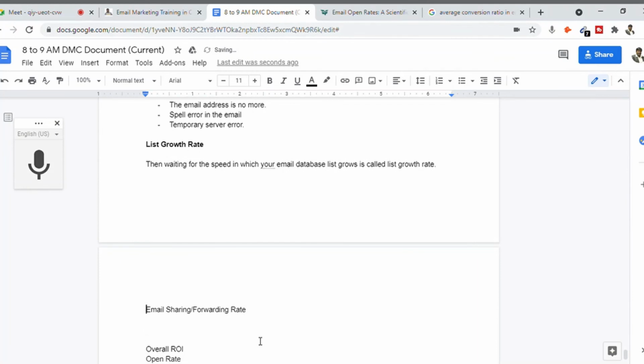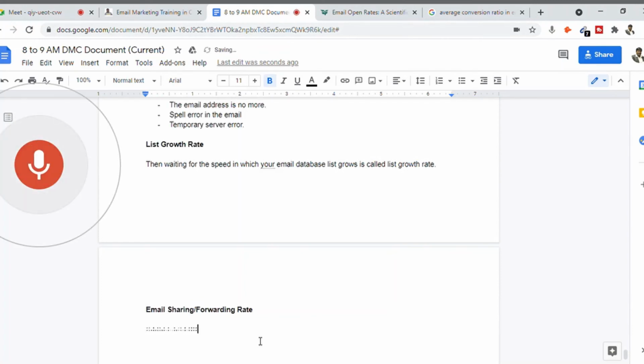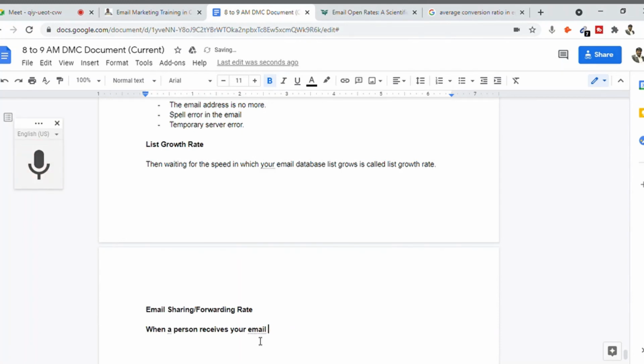Email sharing or forwarding rate, which means when you send an email to a person, and the person receives your email and shares the same email or forwards it to another person, that is called sharing or forwarding rate.